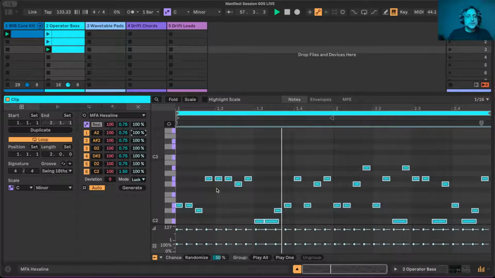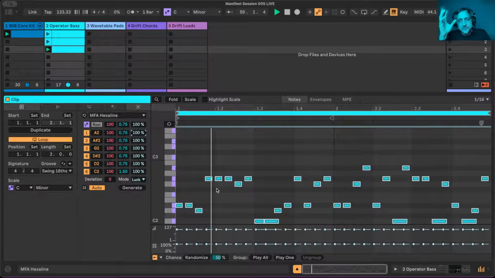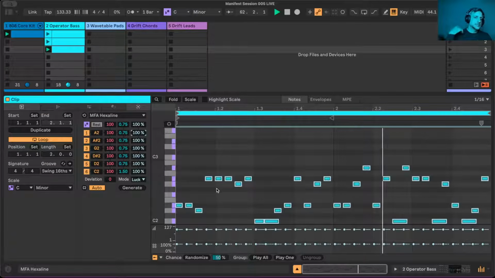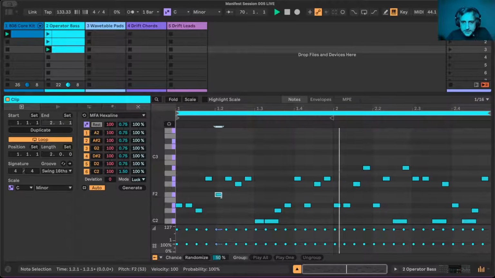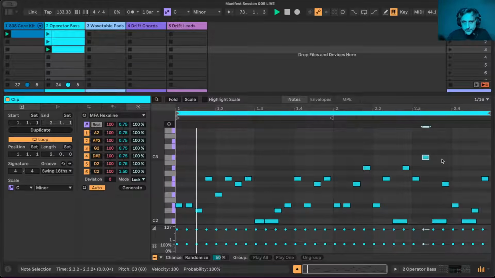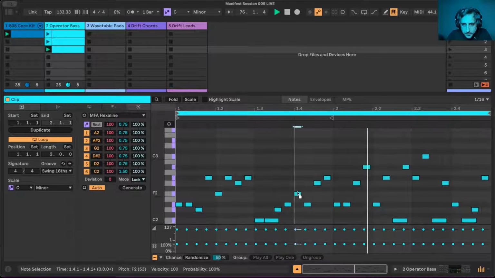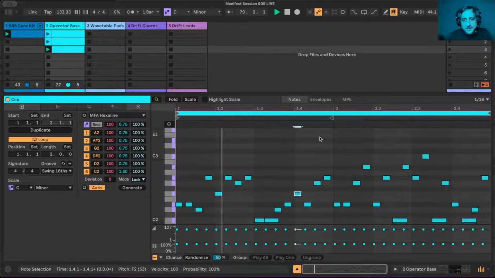And then, you know, just a general principle when using these tools, these generative tools are very powerful, but they're not meant to be the kind of thing where you just generate something with it and that's the end of the story. No, this is meant to give you a starting point, right? So the way that I like to work with these is say, okay, this is like 90% of the way there, but what if I drop this note down and just make some of these a little less repetitive? Okay, so we're getting into some fun techno bassline territory.